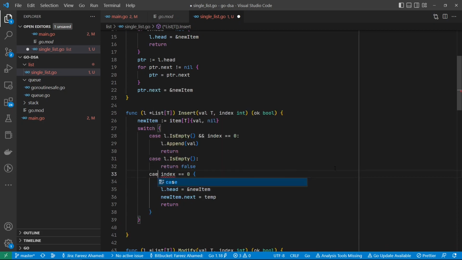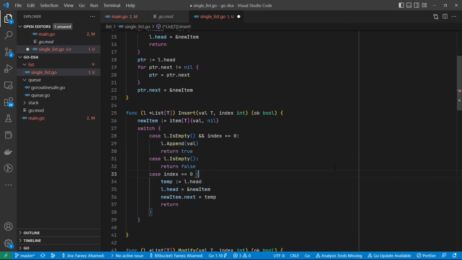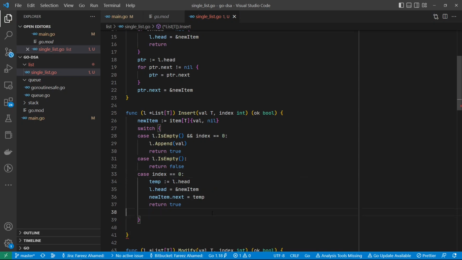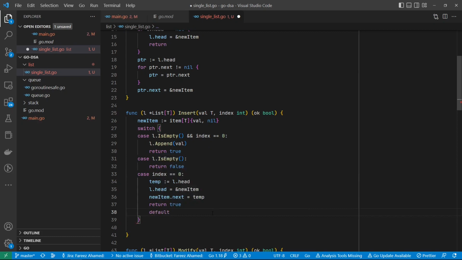We have a third case. Here I have to return a true and return a true. Okay, and we'll have a fourth case, which is the default case, which will be all the other possible cases, like you place an item on an existing list in the middle, or at the end, or at any places.